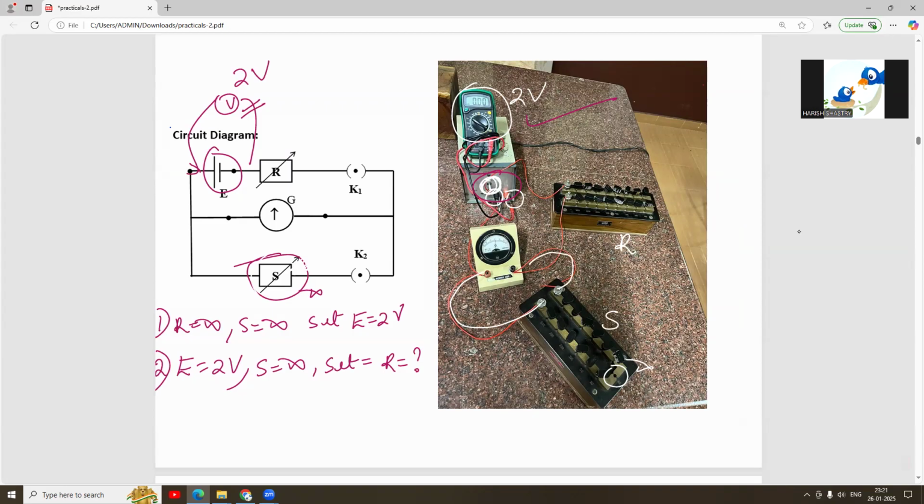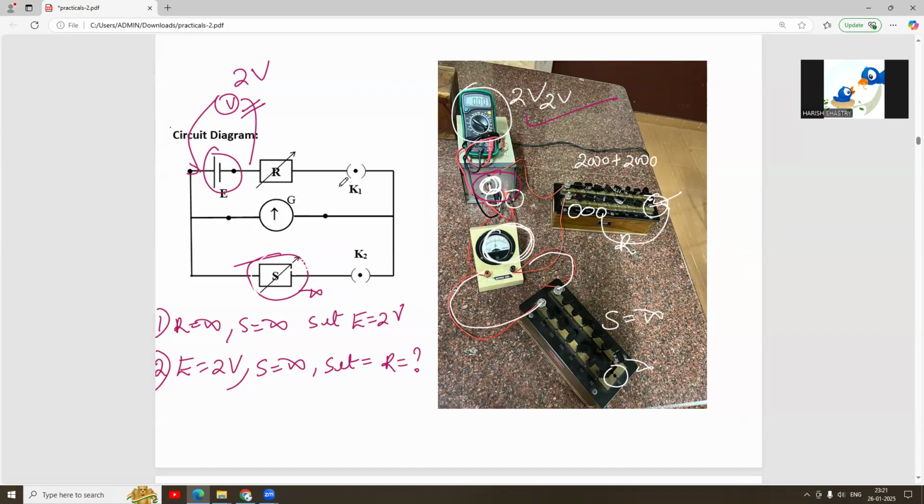So S is infinity. Battery is set to 2 volt. This is over. And now you have to put the infinity plug. But while putting the infinity plug, remove either the 2000, 2000 keys, or remove one 5000 key, any one key. Any one is okay. But without removing, don't plug this one. So remove this key and replace it here. Say I have removed 2000 plus 2000 ohm, so totally 4000 ohm I have removed. And one of the keys I have plugged to R. Then the galvanometer starts showing the reading.